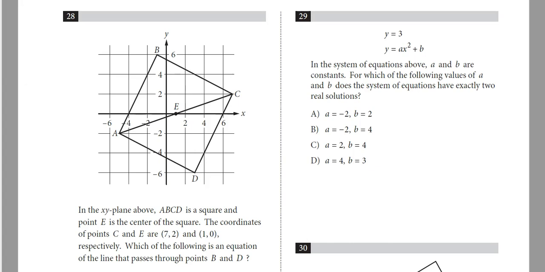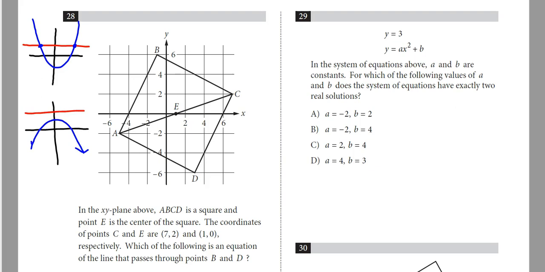Over here to the left, I'm going to give you some examples. Normally you'll have some sort of line and a parabola, and it crosses in 2 different places, which means it has 2 solutions. You also could have a parabola not touch the line at all, and that's 0 solutions. You may have a parabola come down and just nick it, and that would be 1 solution. So there are lots of different ways to get 1, 0, or 2 solutions. It's basically how many times they intersect each other.